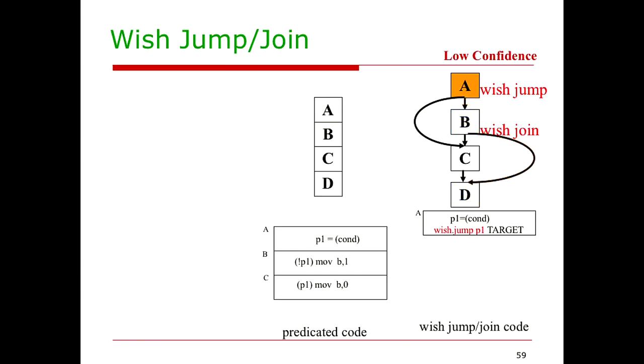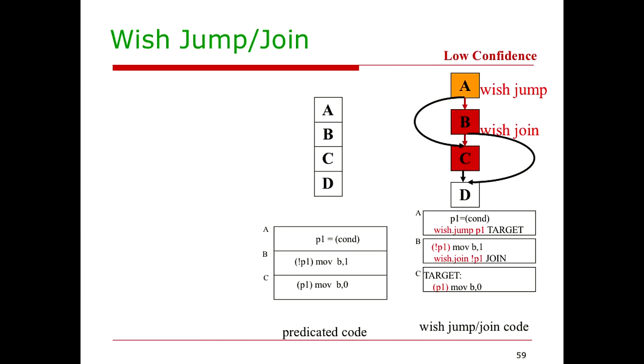Okay? So if this is low confidence, it's supposed to be executed this way. So you get to this branch, the confidence estimator tells you that this is low confidence, so you should really predicate the code. Well, it's already predicated, so you keep fetching sequentially. And you wait for the predicates to resolve. And when the predicate resolves, one of these blocks will be no op. That's the idea. So by having the code that's capable of executing both, hopefully you get the best of both worlds. Of course, you lose out on the benefits of sequential code because you still have branches here. You may have special branches, but they're branches. So it's not straight line code anymore.